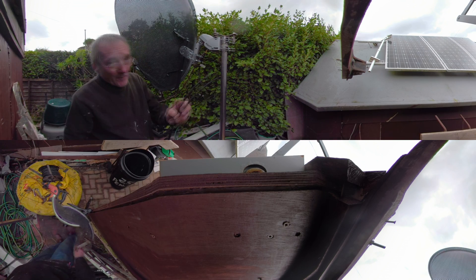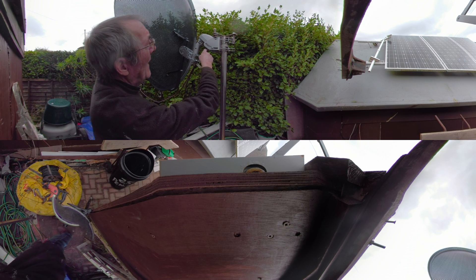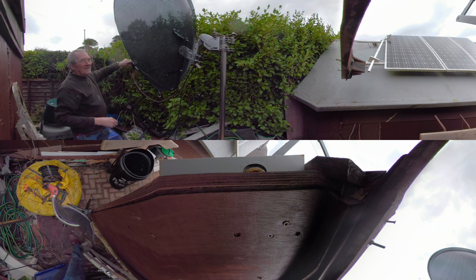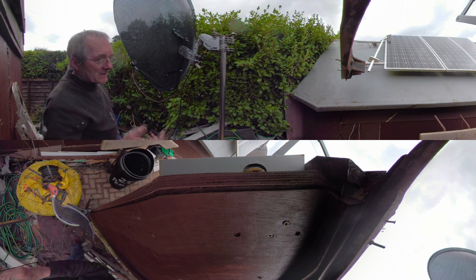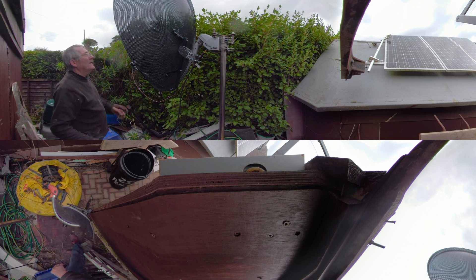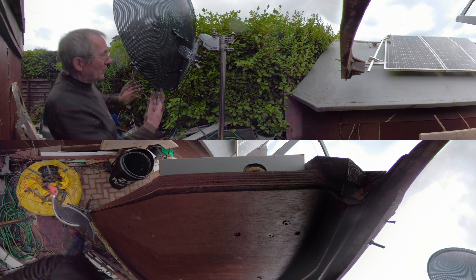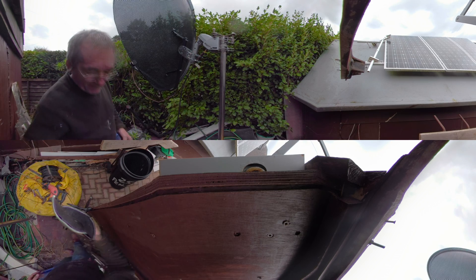So the cable from the receiver goes into the satellite positioner, and out of the satellite positioner into the receiver, which is the LNB. In this case it's a single output phase lock loop - cheap. And hopefully you get this roughly right, like an Astra dish or whatever. Because it's pointing south on a positioner, let's move you around a bit.